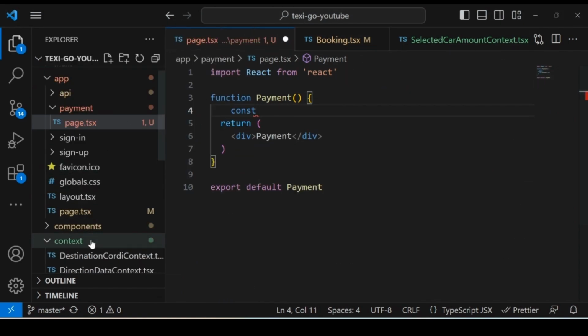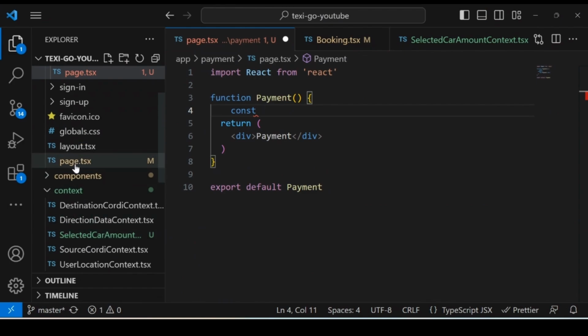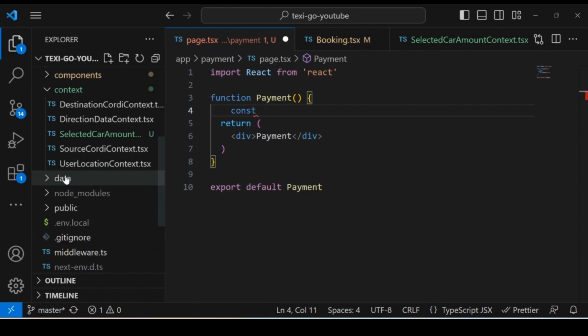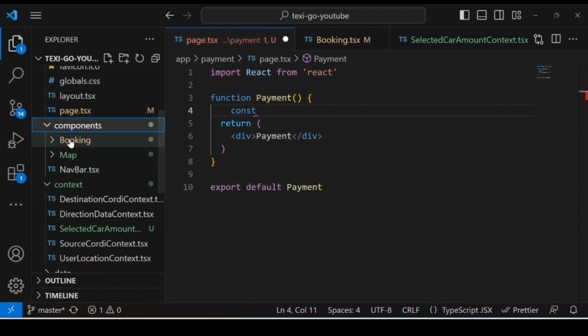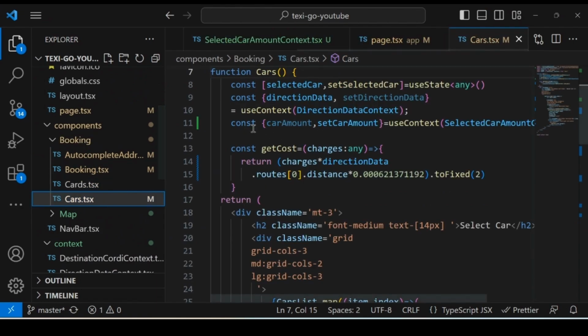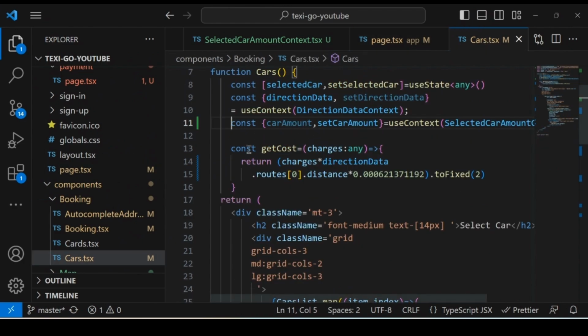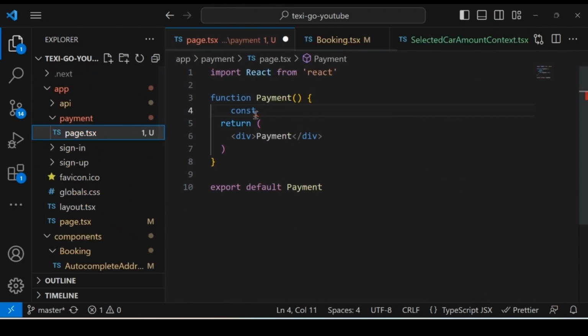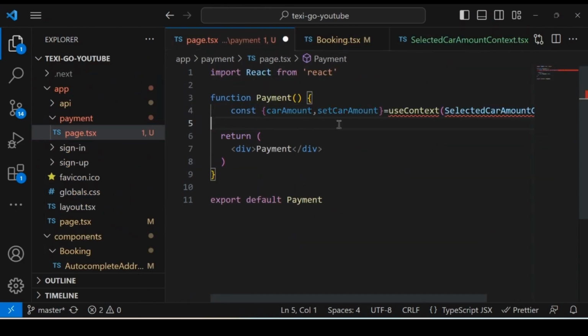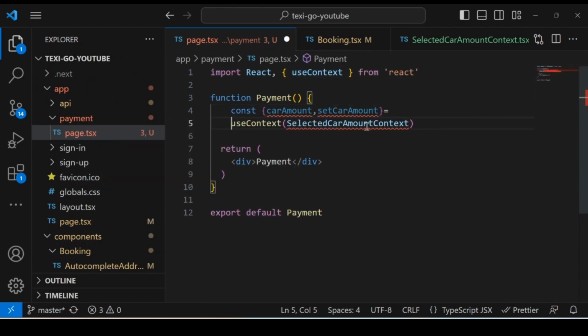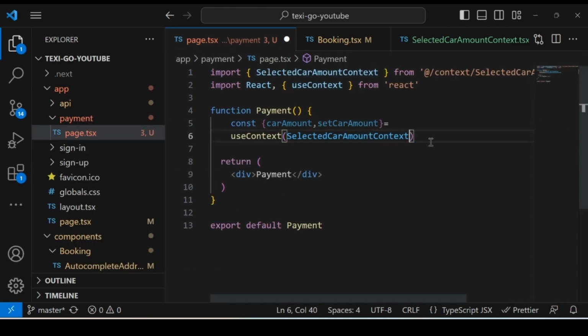So what I will do is just copy this useContext from the components, booking and cars. Let's copy this car amount context and I will paste it here instead of writing all of this. And import this useContext and this particular car amount context, like this.